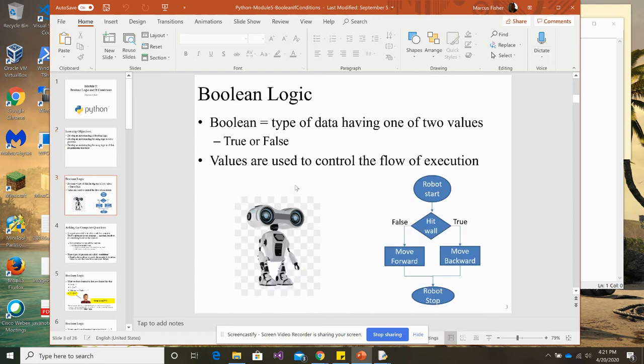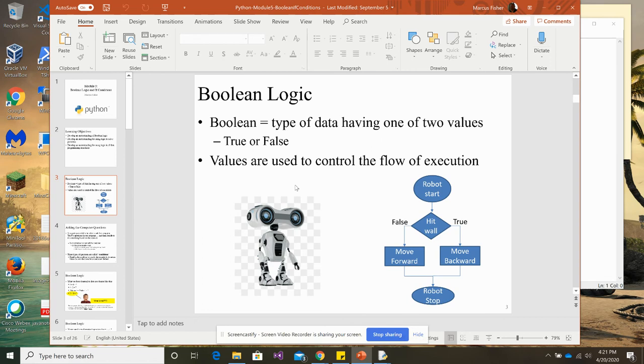So Boolean logic, what we're dealing with here is an evaluation of some condition that will result in either true or false. There can only be one answer, and the answer has to be selected from two possible answers, the two possible answers being true or false. And so anytime you have a Boolean condition, that means the result is either true or false.